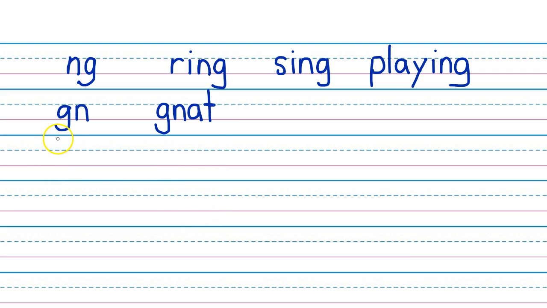And another place that could stump you is KN. This is a multi-letter phonogram where the K is silent and the N says its sound. N. You might see that in a word like no. Like, I know where the candy is. We will have a lesson about each of these phonograms. NG, GN, KN. So, if you forget it, don't worry about it. But as you're practicing reading and you see this, if you remember it, it does help to know that NG says ng, GN says N, and KN says N. That's all for today.